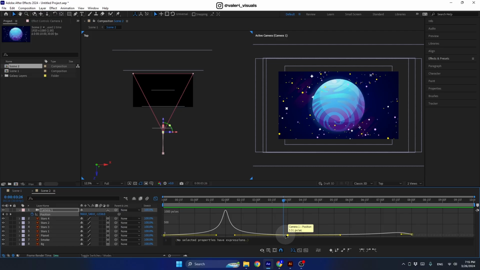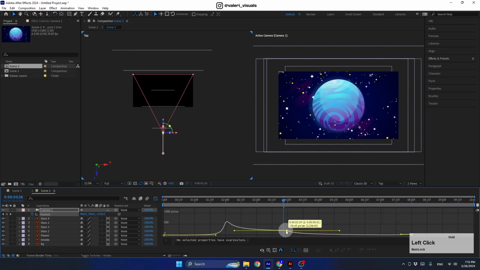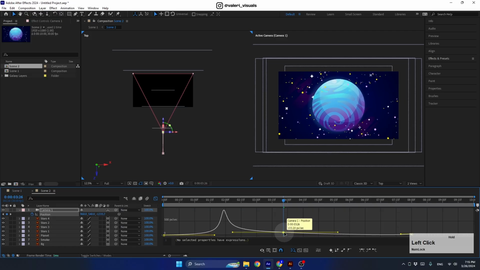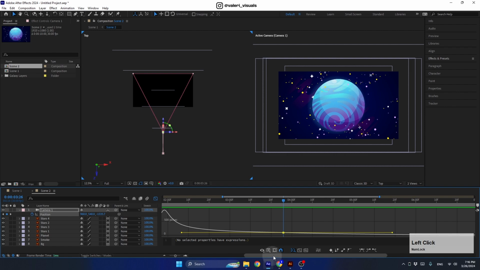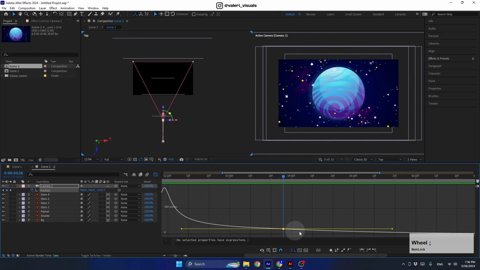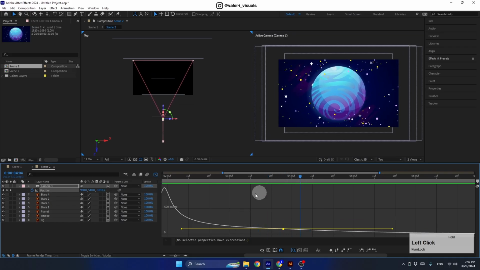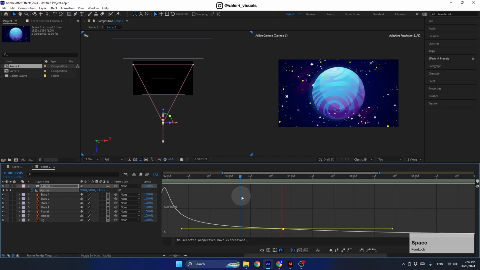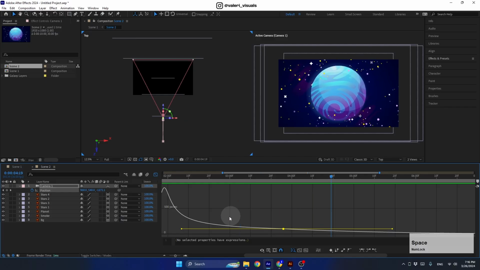And now we need to bring this layer up a little bit. We can zoom in. Yeah, the goal here is to create a straight line here. Alright, it's going to get rid of this pause. Great, now we don't have this pause.